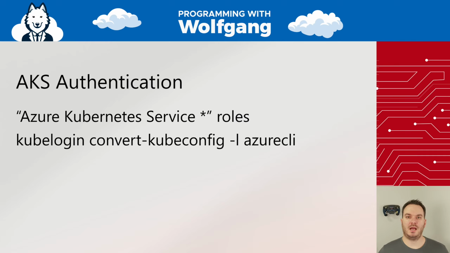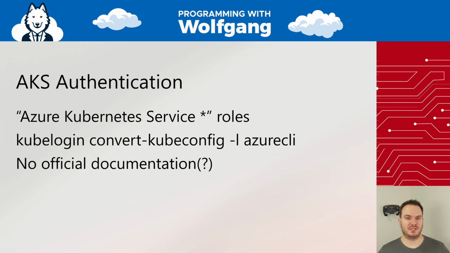What you also have to do is, after you download the credentials, run kubelogin convert-kubeconfig, and then you can have one parameter. In this case, I'm using the Azure CLI, and this command uses the user that's logged in to the Azure CLI and sends the token to the AKS cluster with this user. This means my user token with the permissions is sent to the AKS cluster. Azure will check this and then will give me access to the cluster. If there's a user who doesn't have access, then even though they sent their token, they don't get access to my Kubernetes cluster.